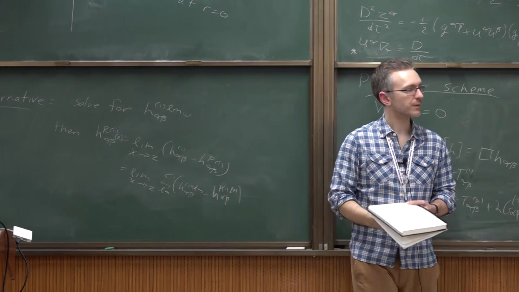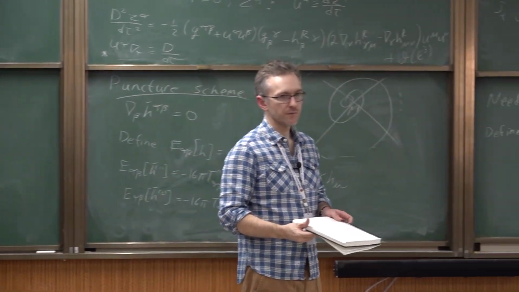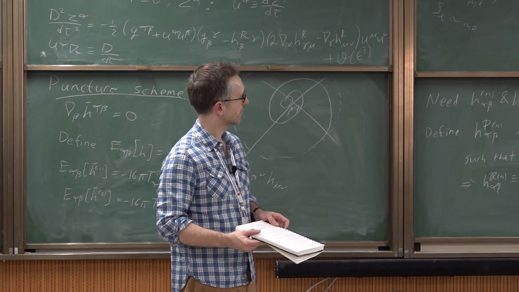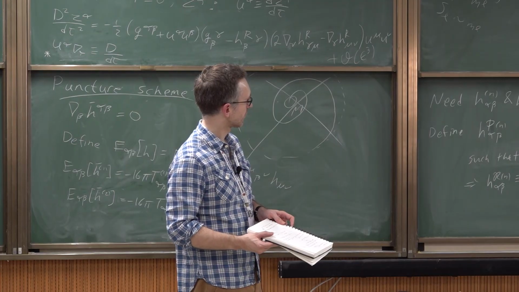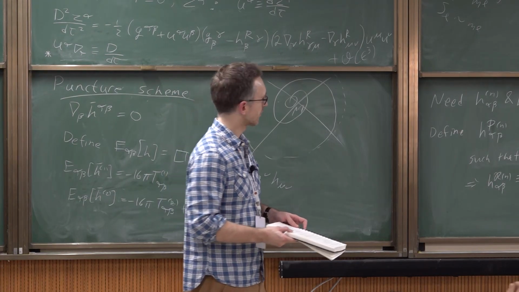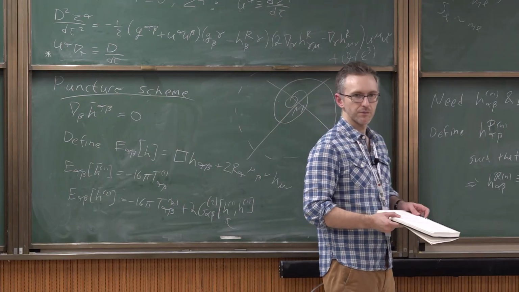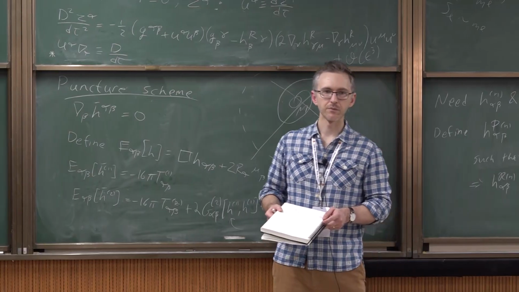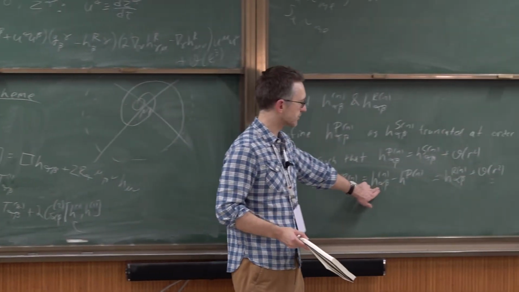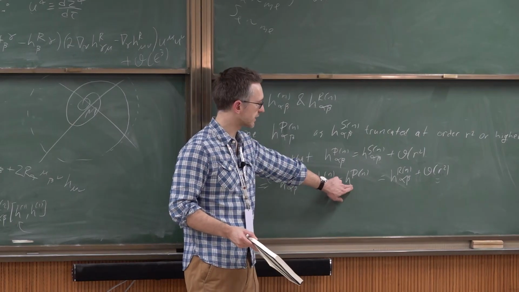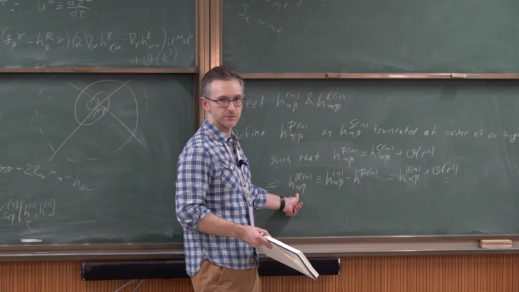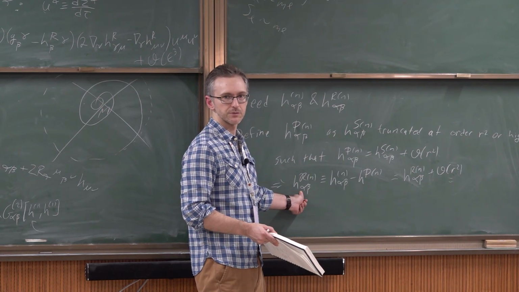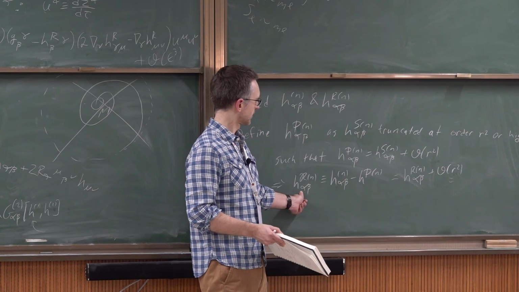I didn't quite understand why we are using the regular h alpha beta inside the worldtube, because that contains h puncture, and h puncture at leading order is h singular, right? And r is the distance from the particle worldline. And at r equals 0, it's singular. Well, this is singular too. This is singular, this is singular, this is not singular. We want to solve for a non-singular field, h residual. Okay, so that cancels h S, is it?